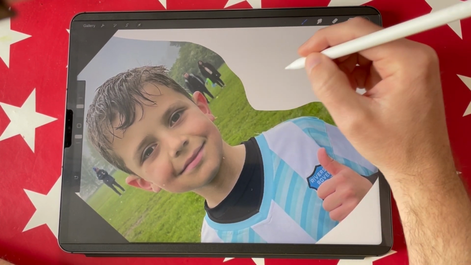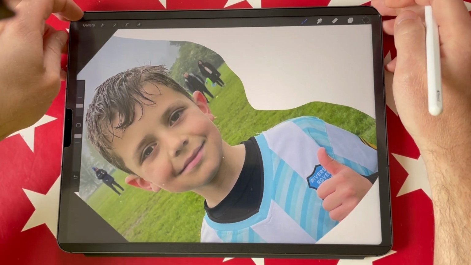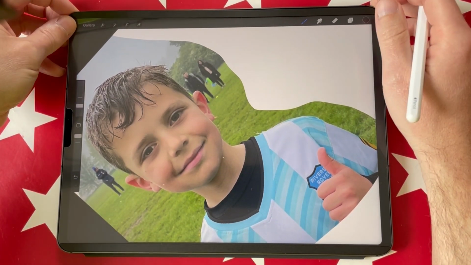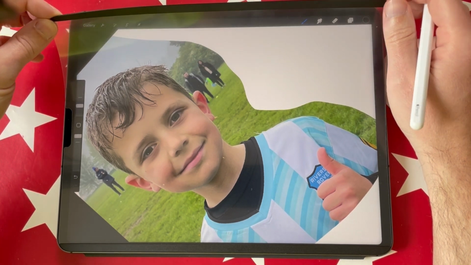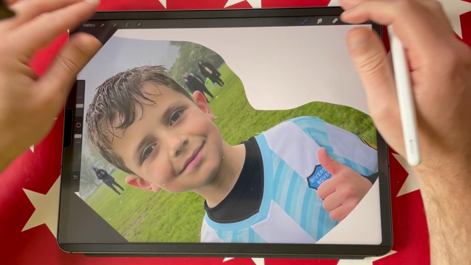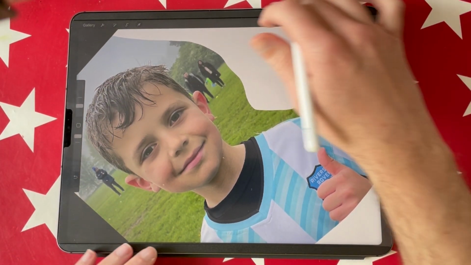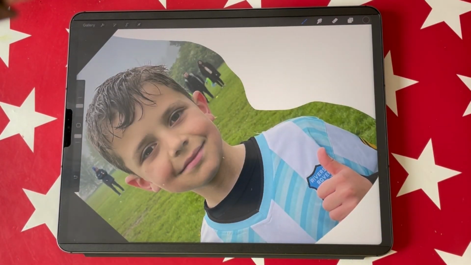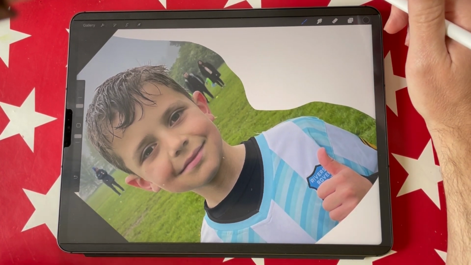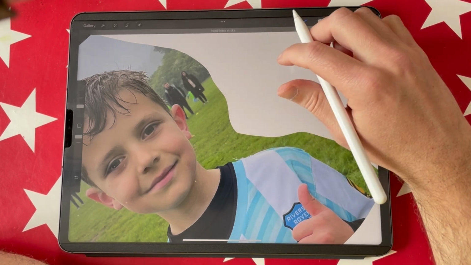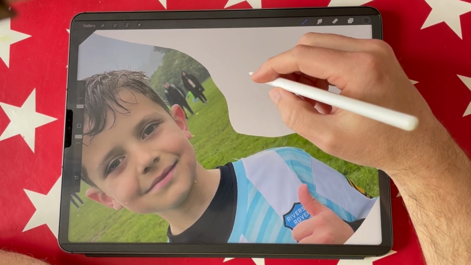What is going on with this iPad? I've got this temporary screen protector on. It's paper-like, and it's just temporary. You can take it off when you want, put it back on. Fair play, I do like it. It's stayed on for a while now, which is unlike me. But the best part is you just whip it off whenever you want to. Really digging it. I think the brand was Belkin. I'm not 100% sure on that.